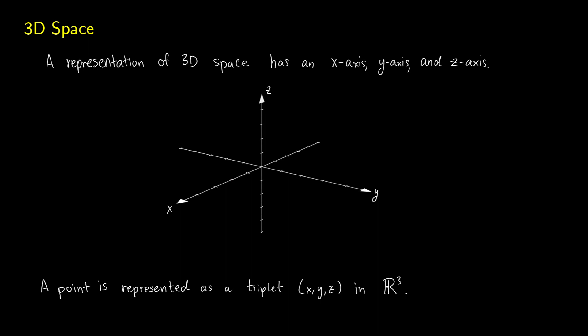In Calculus 3, the big jump is going from two dimensions to three dimensions. You're probably used to seeing graphs with just two axes, x and y, and on that graph you would identify a point and say it has values, say x1 and y1. So let's just say it was two in the x and three in the y — we would write down (2, 3) for that point.